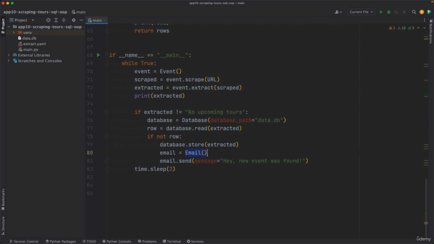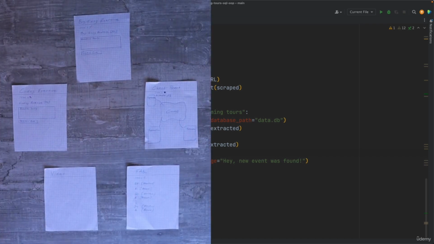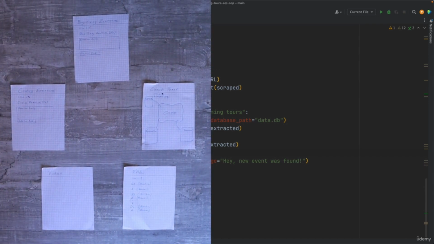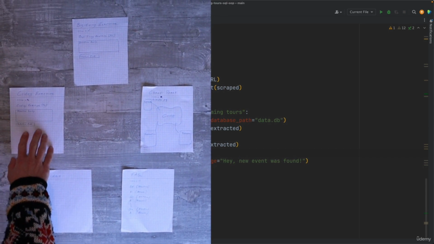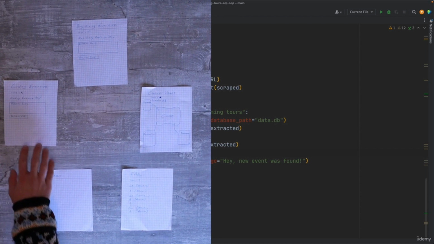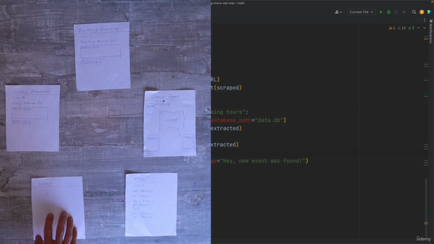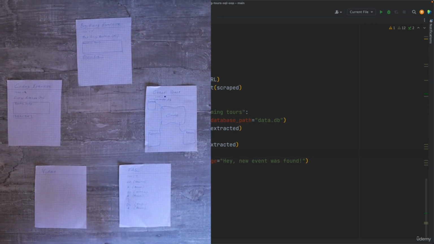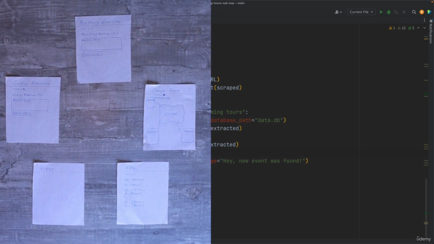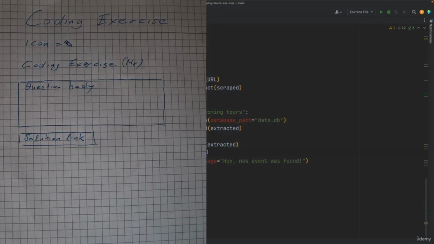So let's say when I created this course, the Python Mega Course, before producing any video or any coding exercises, I first created some blueprints on a piece of paper. As you have seen in the course, you had things like coding exercises, you had videos, cheat sheets, frequently asked questions. So all these were items of the course. So these pieces of paper are like classes in Python, right?